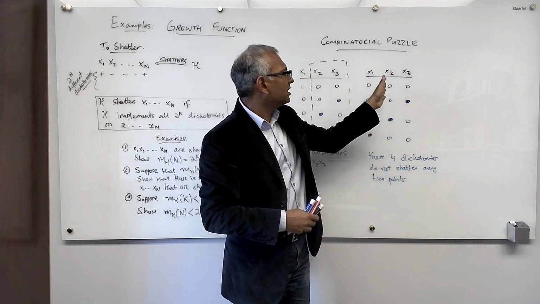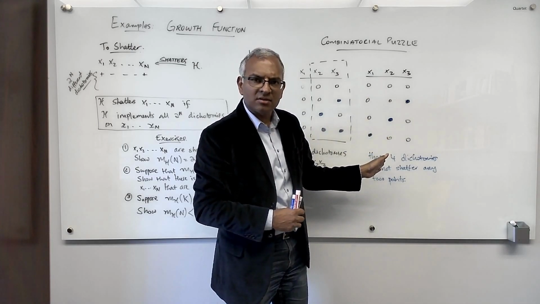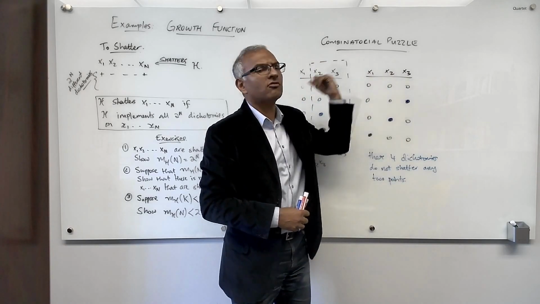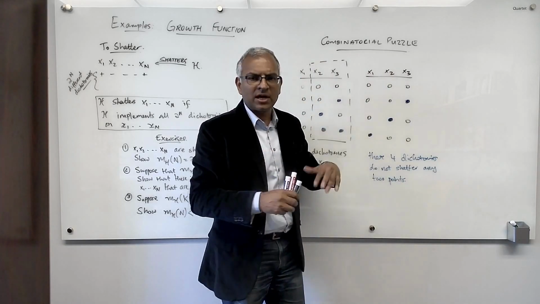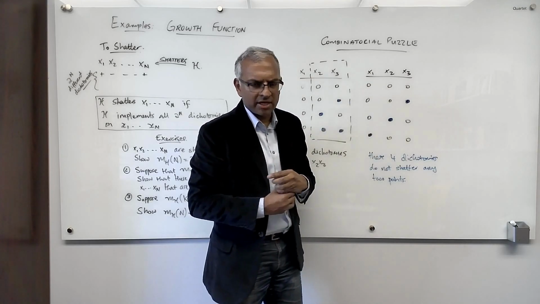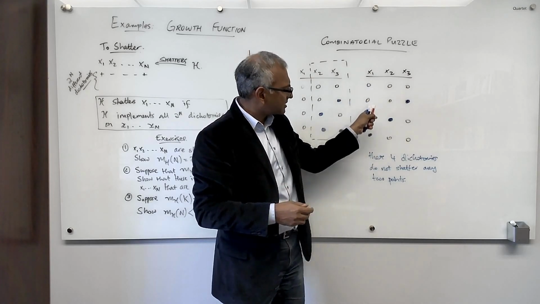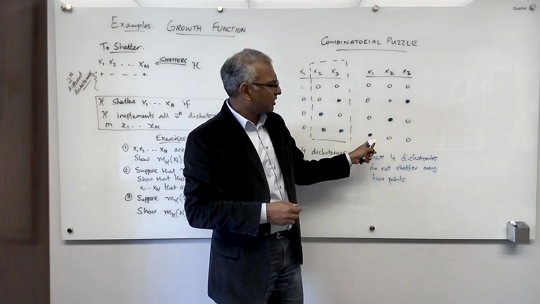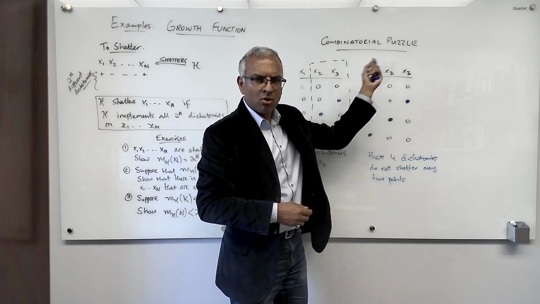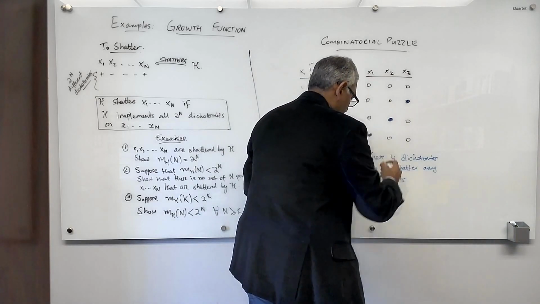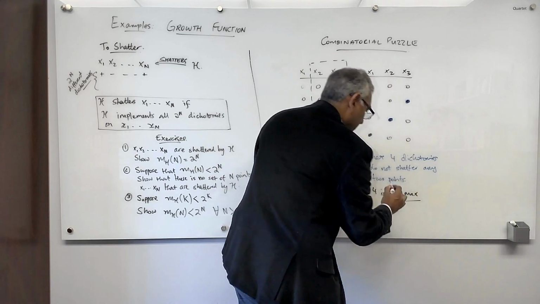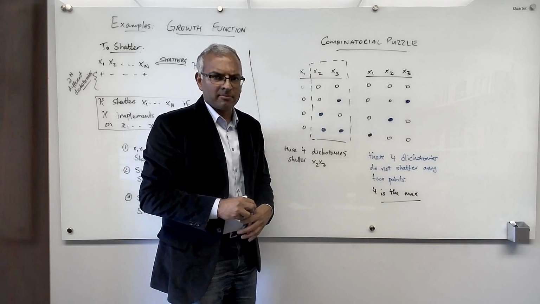Okay. And now the question is, can you make this list longer? Is there a longer list of distinct dichotomies which continue to have this property that no pair of points is shattered? Okay. Now you can work hard and try to see if you can find any 5 dichotomies for which no 2 points are shattered. You won't find it. So the answer is this is the maximum number of distinct dichotomies that I could list for which no pair of points is shattered. So this 4 is the max. Okay, I cannot list more, but that's not the combinatorial puzzle.